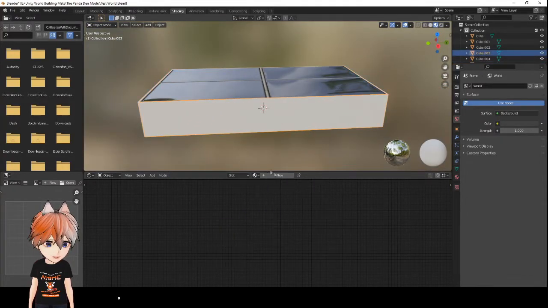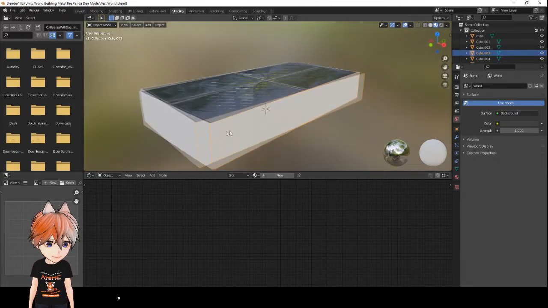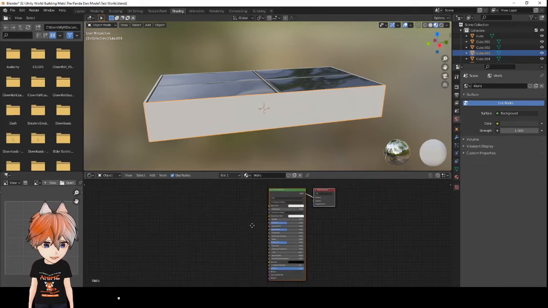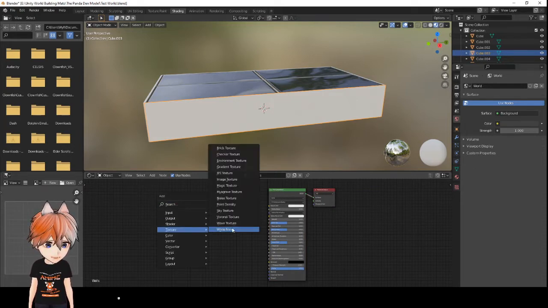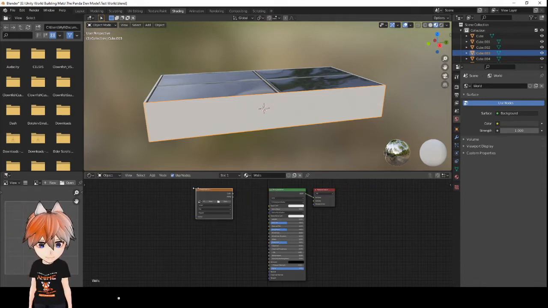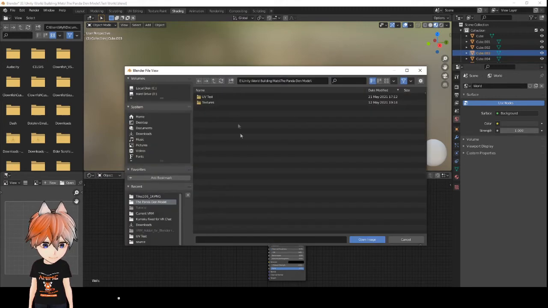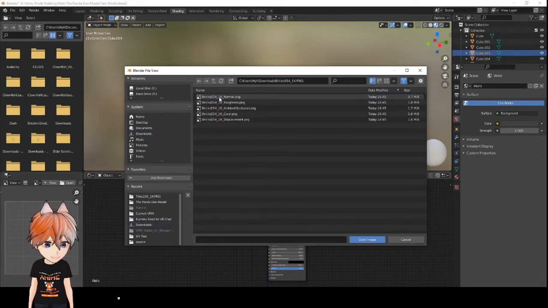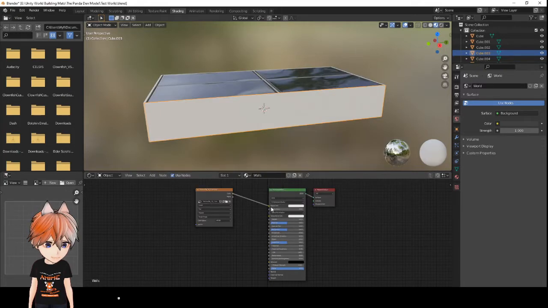And now we're going to click on the walls here. And we're going to do a new material. And we're going to call it wall. You notice it automatically puts this box in here for us. So we're going to do the same thing here. Shift A, get our texture, image texture. I'm going to hit open. And we wanted the bricks on the wall. So grab that color there. Put the color to base color.